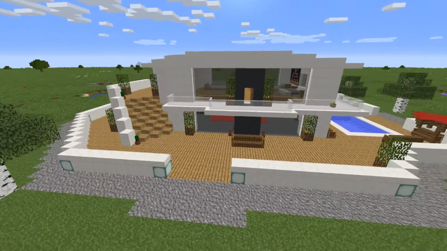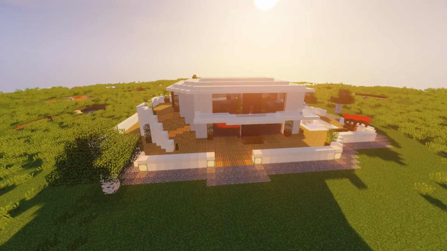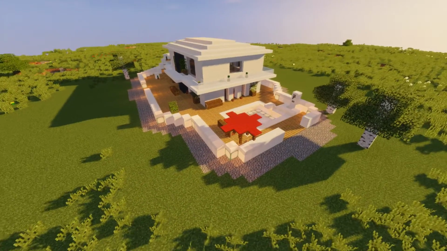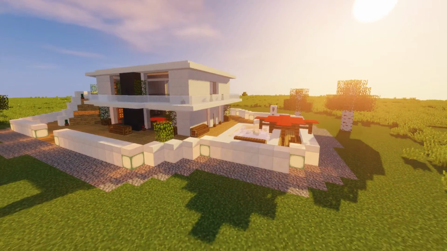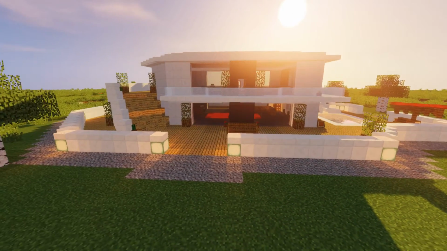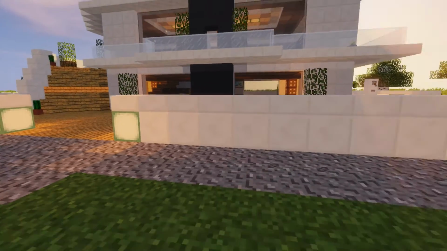Now, I did promise that we would have a look at this in some shaders, so let's do that now. So this is the shader pack that I've got installed at the moment. The light behind there isn't perfect, but it does give a really nice light coming across that pool area. I quite like the look of that. I think it looks okay with the shader pack. It looks pretty neat. The glowing sea lanterns look really nice, and there is shadow inside but sufficient light coming in through those big windows at the back to make it look all right.